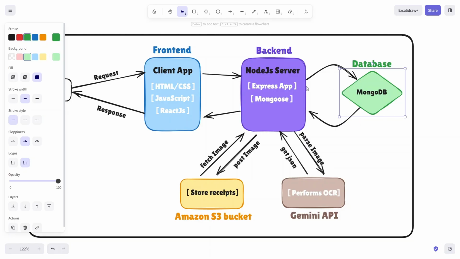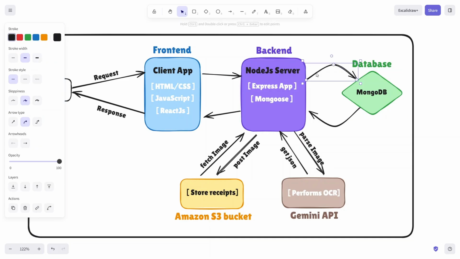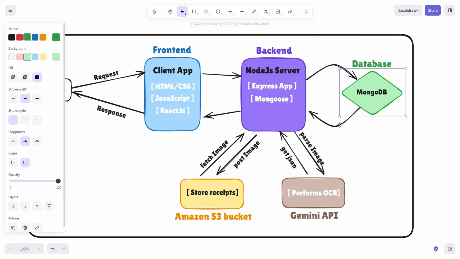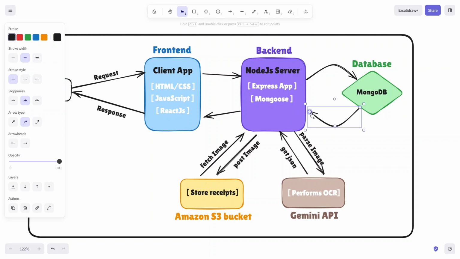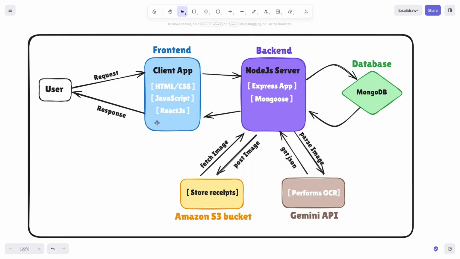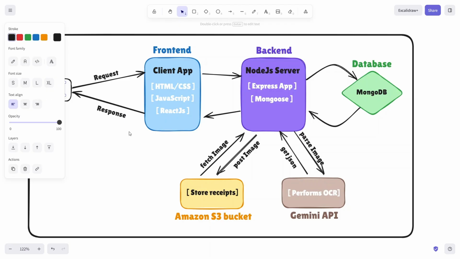So from here all the way to here, this is what you call a request. And then from the database, what you get here is a response. The response goes to the backend, and then from the backend it is sent back to the front end, which is here, and then that response goes here as a response to the user in the end. Now remember that this request-response cycle is the backbone of how our entire application is going to work.